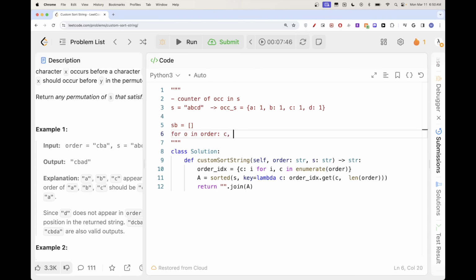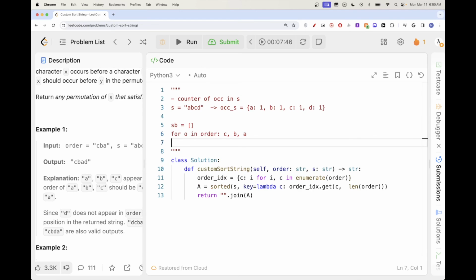So it goes through C first, B, then A. Then for each of these, we check how many occurrences it has in this occurrence, and for the number of times it's there, we just add that to our list. So for example, if it was 2 here, we would add A 2 times.